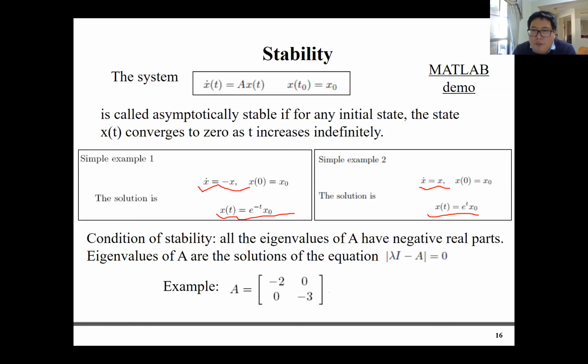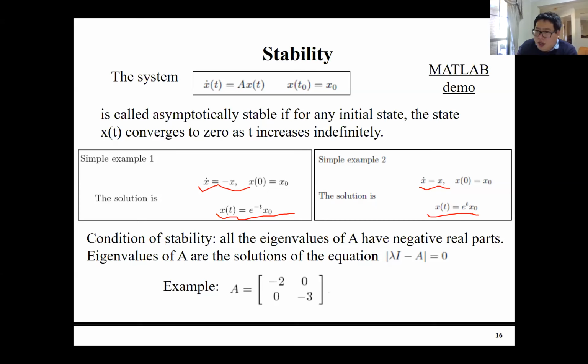And the second information is the stability only depends on the eigenvalues of A. So when you want to check the stability of a system, get the matrix A out, nothing else, then calculate the eigenvalues of matrix A. All right.